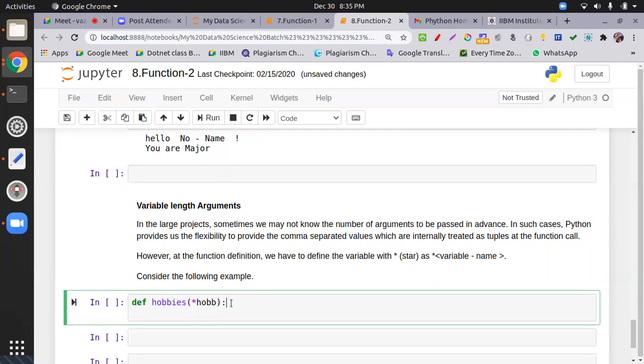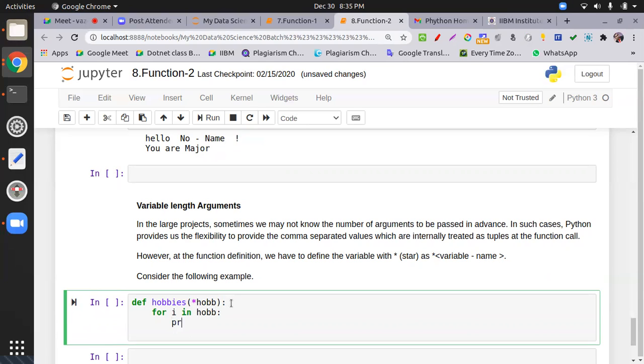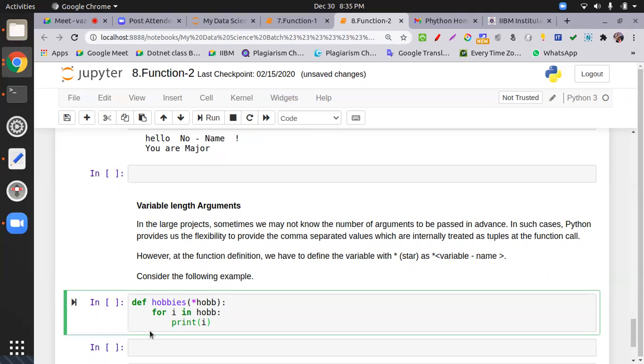Hobbies may be one, zero, nothing, 10, 20, anyway. Then I take a for loop, iterate this loop, and print the value of i. However many parameters you provide here, it will catch them and give you the list.